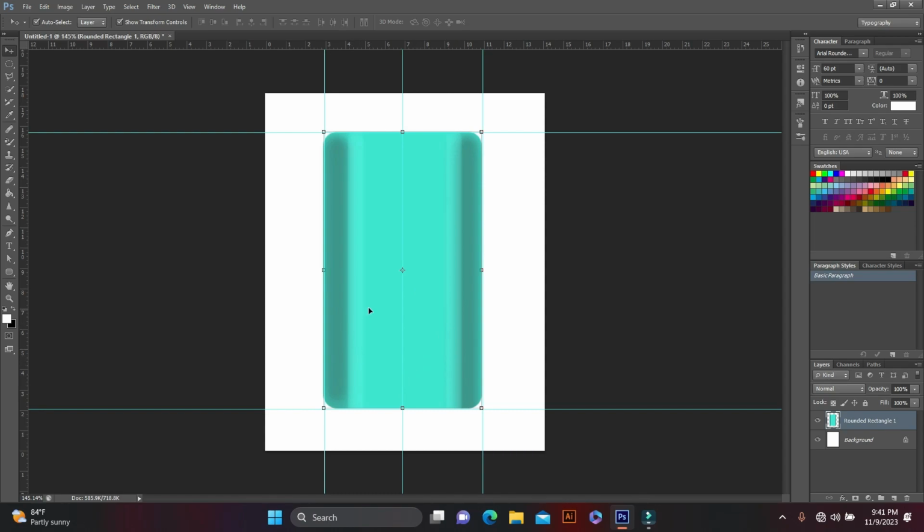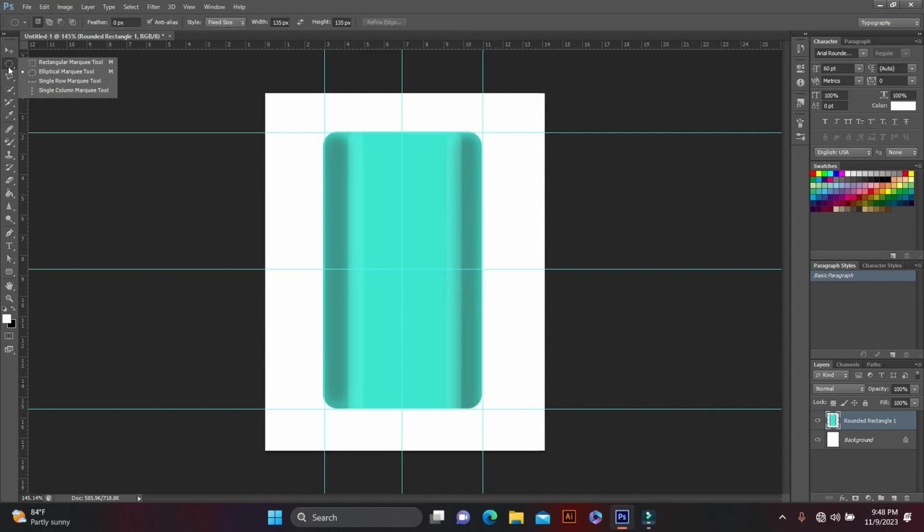Here we need to make a small circle in this area to create our other operating objects, and bring one more vertical guideline exactly to the middle of your object like that. Just keep that one there. Then go to the elliptical marquee tool to create one circle in this part, and make sure feather is 0. For the fixed size, just keep around 130 by 130, that is okay, and then click here in the middle. Okay, now bring this circle exactly to the middle here, just like this.